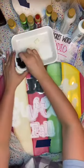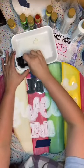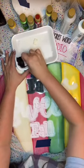Okay, I'm not going to my puddle of paint. I'm just coming over here where I sponge the majority so I can control how much I'm putting on there.